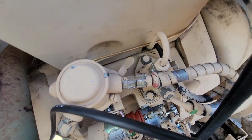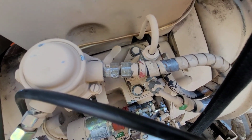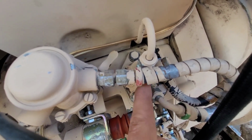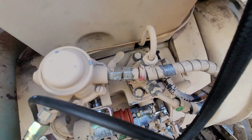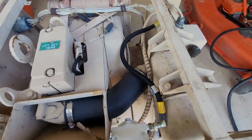Biggest problem though is the injection pump wasn't putting out any fuel, and was a pain to even get out because it was so gummed up I couldn't move it to remove it from the hole. So after fighting with it for a couple of weeks, I finally got it out and I did a full rebuild on it. I loosened up the injector.